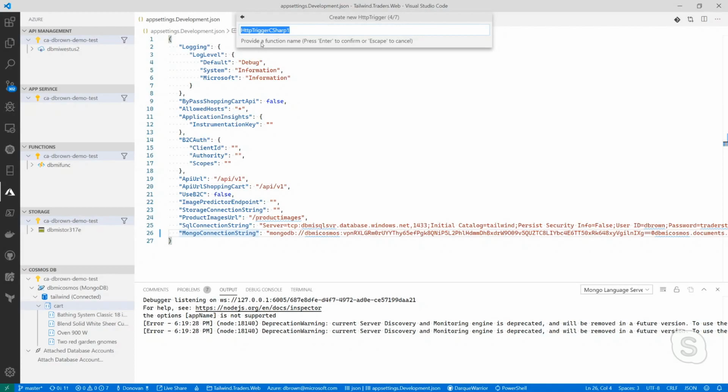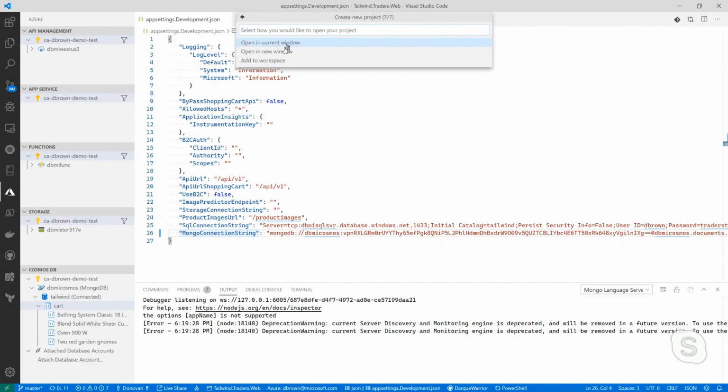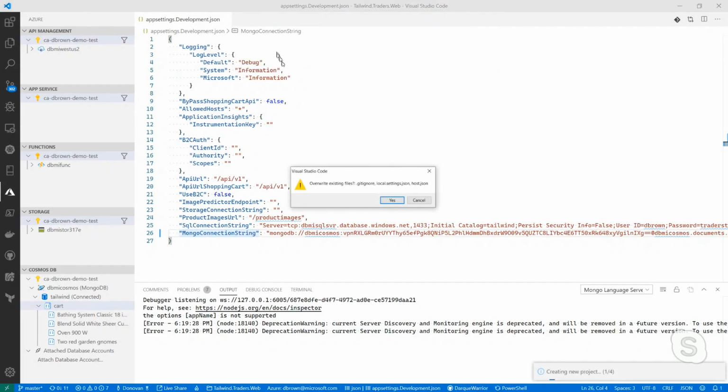So we're going to go ahead and accept all the default names, and we're going to look at the access. We can have different levels of access control for security purposes, but I'm going to wrap this function inside of something called API management, which gives me a lot more control over who has access, how they get access, how they learn how to use my API. So I'm not even going to worry about security when I'm designing the API, because I know I'm going to put it behind API management. So anonymous is going to be fine for me, and we can go ahead and open this in a new window, which is fine.